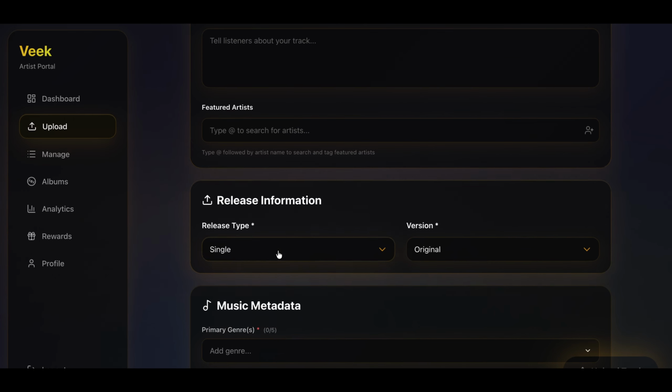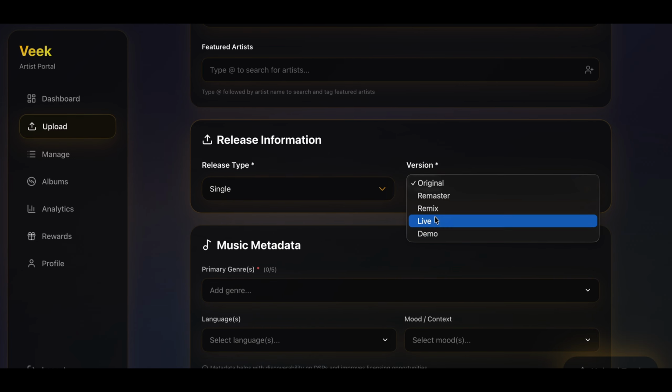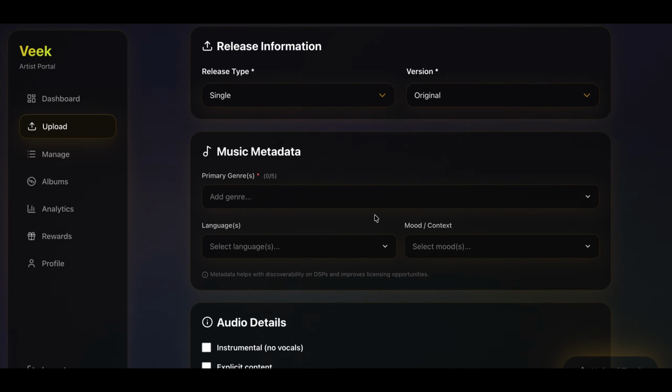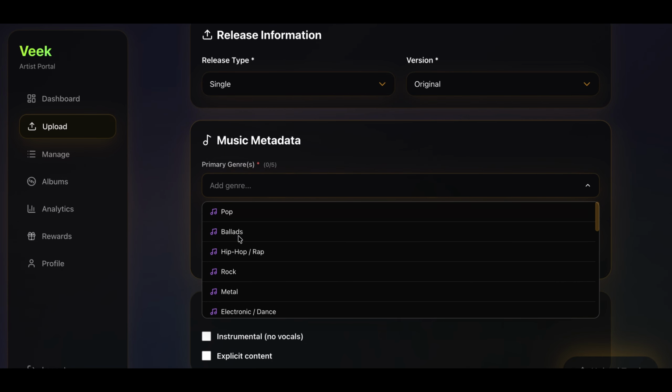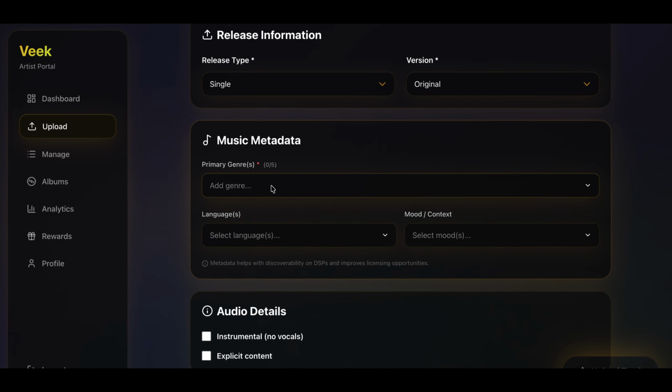Up next, we have the kind of song you're releasing, whether it's a single, an album, or an EP. So just to give you a little detail on this, a single is something where you just release one track. An EP is something that's less than 7 songs, and an album, as I said, is 7 songs and plus, so that's that.